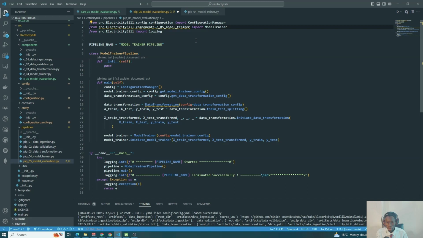Then instead of components number, model evaluation. Instead of model trainer, we need model evaluation. Then pipeline name, model evaluation pipeline.